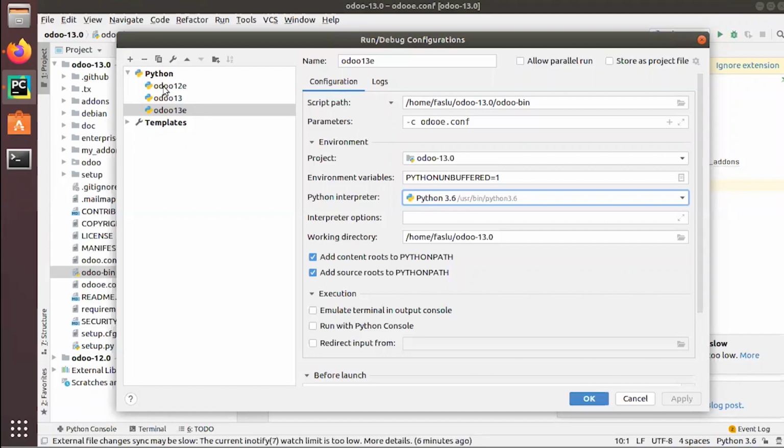So if you are having a trading ERP development and a manufacturing ERP development at the same time, or you are managing two different projects at the same time, you can have different configuration files, and in each configuration file you can mention a different add-ons path. So now we have three different configuration files. We are mainly using this one for this webinar, Odoo 13 Enterprise Edition.